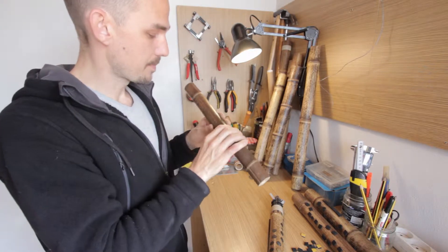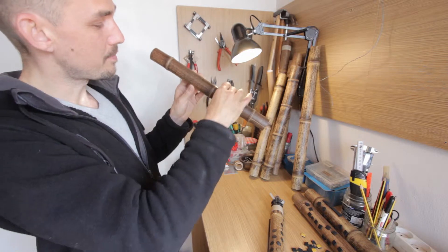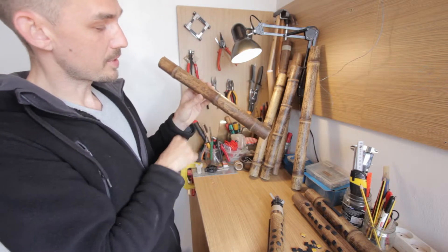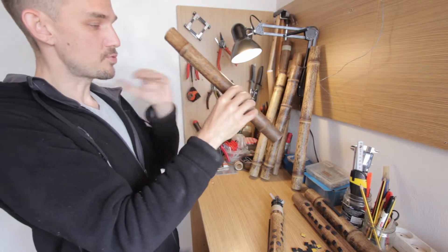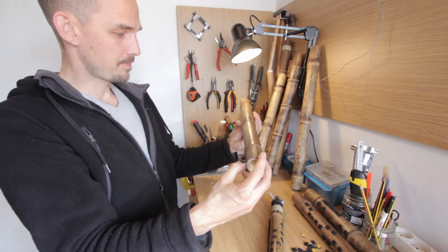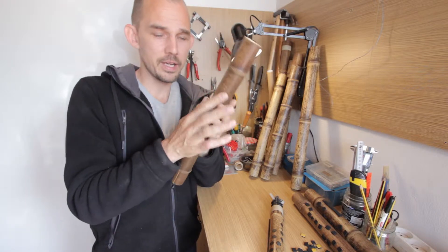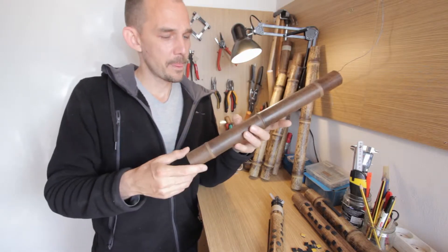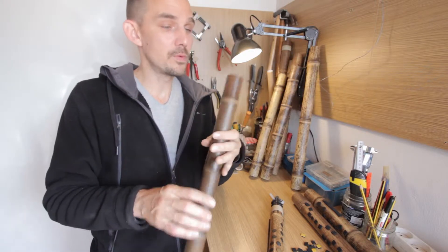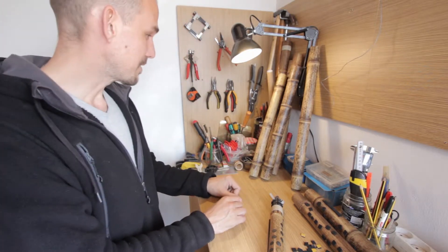I'm going to put the bottom end down here, thumb rest here. This one has a slight curve, and so in order for it to be balanced it would probably be more healthy for it to turn this way, where the thumb will be at a high point and the end pieces will be drooping a little bit. I'm having second thoughts about this piece here — I'm going to put this one aside. Mostly because this line here is not very attractive, and I have other much prettier pieces of bamboo to work with. It can go play with the pieces of leopard spotted bamboo in the box of shame.